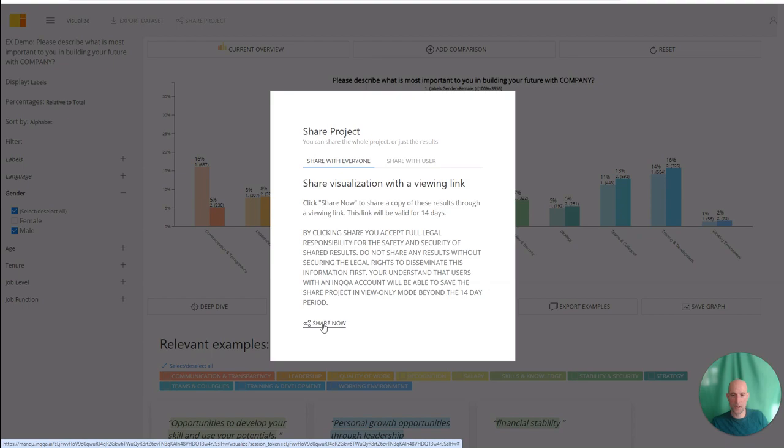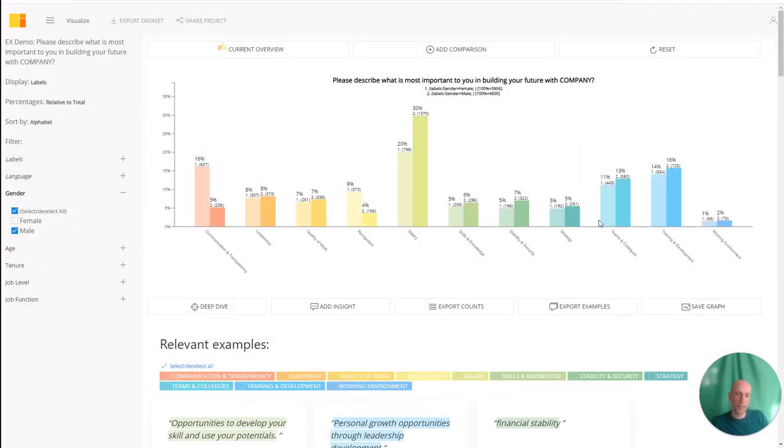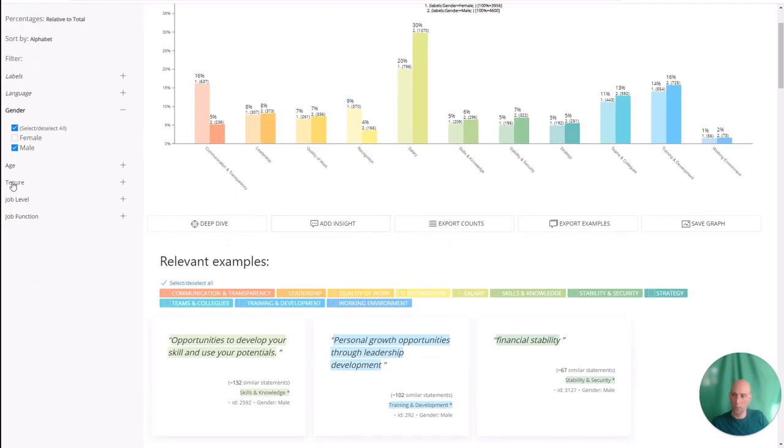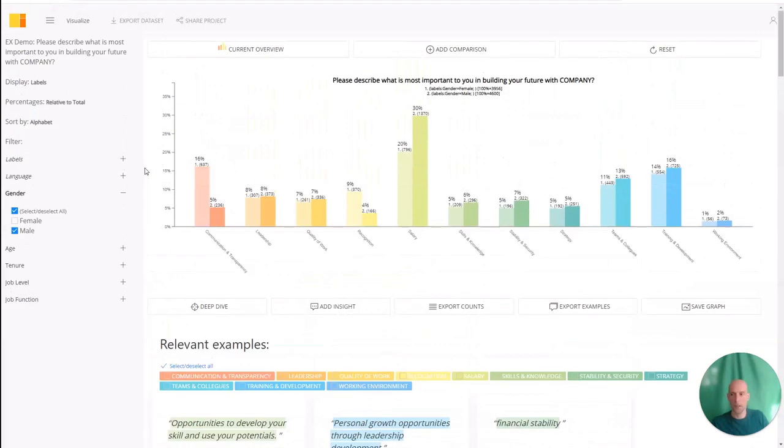If you share that with your stakeholders, they will be invited to click on the link, and they will be able to open a read-only copy of this interface where they can play around a little bit with this background information and see the insights you have saved.